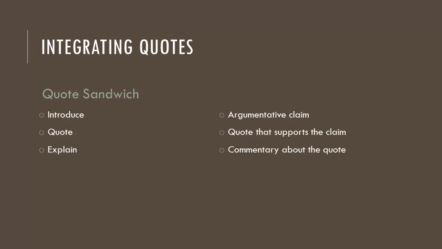You can do this by setting the quote up with an argumentative claim and by providing necessary background information. However, you should avoid simple summary. This helps to ensure the reader knows why the quote is relevant before delving into the quoted material. Once you've established a foundation, integrate your quote. You can do this by using an introductory phrase to set the quote up and concluding with an in-text citation, or you can integrate the quote as its own sentence, concluding with an in-text citation, assuming you have introduced the quote effectively in the sentence directly before the quoted material.